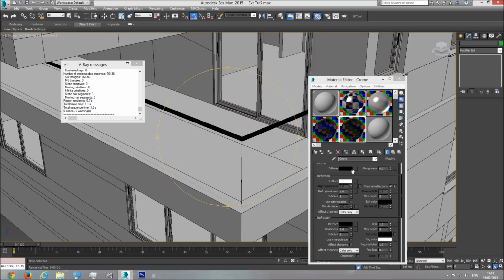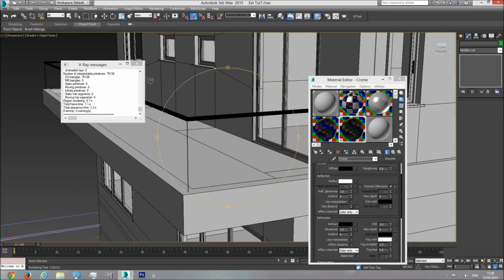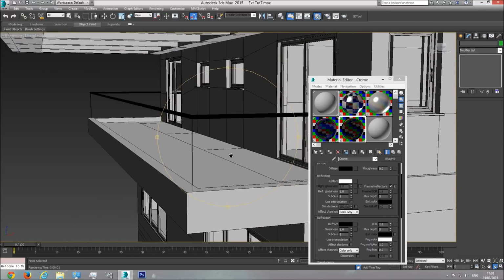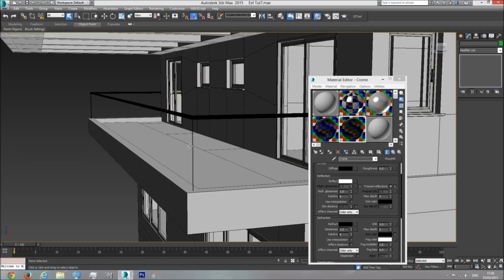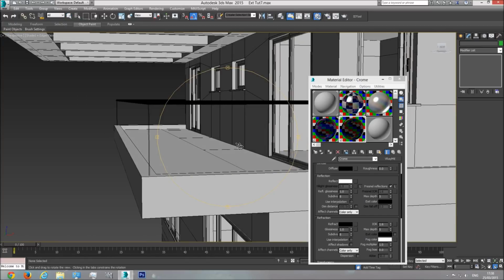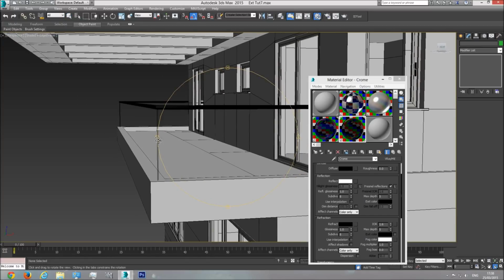So the reason is because the Fresnel reflection is on. What this does is give a stronger reflection when you view at an angle. This is how most reflective materials in nature work. If I view this glass material, for instance, at this angle, the reflection on this side will be much stronger than the reflection on this side, because this is in front of us and this is like 90 degrees to us.